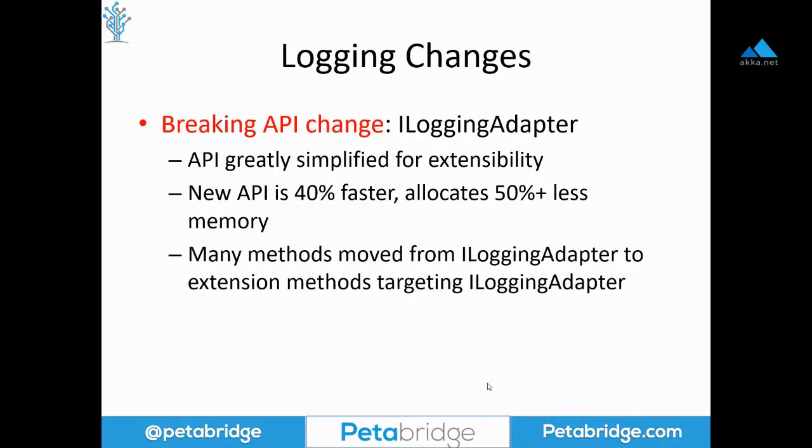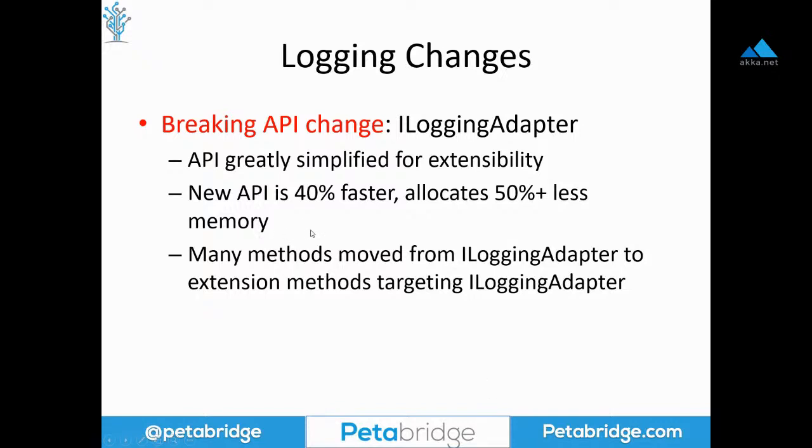So what I did for Akka.NET 1.5 is we made a binary breaking change. We got rid of all those params methods, and actually they still exist, but they've been renamed. Instead, we reduced the logging adapter to only have two really simple methods that need to be implemented now. Then we have a bunch of extension methods that call it. Those extension methods include a bunch of generic overloads that go up to, I think, 6 parameters, and we have them for each logging level. They are completely source compatible with all of your existing Akka.NET code. So all you have to do is recompile your application.